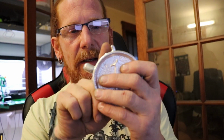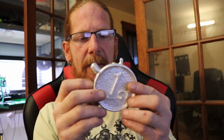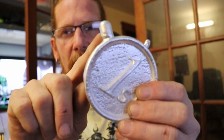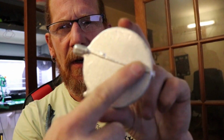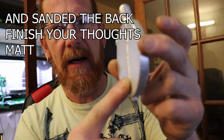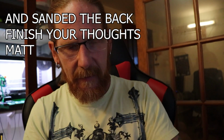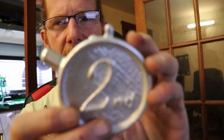So if this had been completely perfect the way it should have been, I would have been able to cut this part off, and of course this was some wax that had dripped down the back side of it that I didn't get cleaned up. That's the first place. Let's look at the second place here real quick.